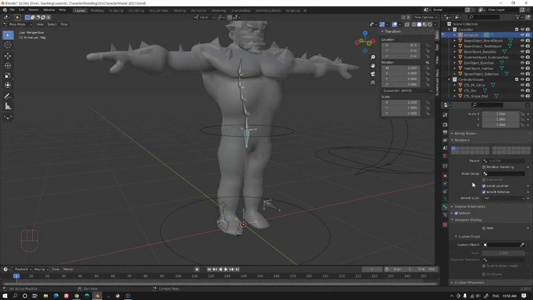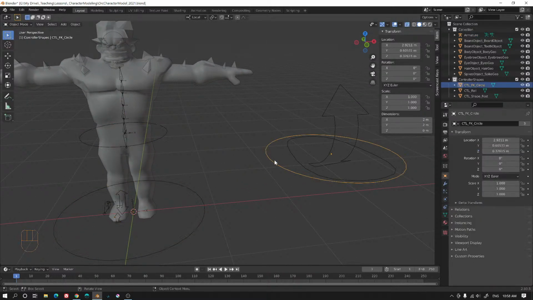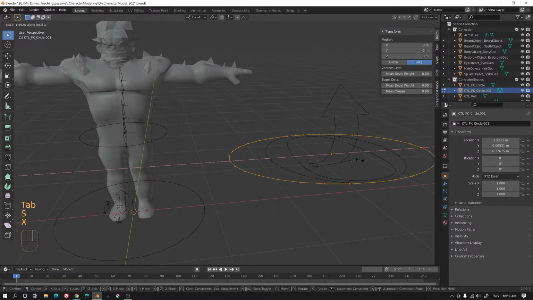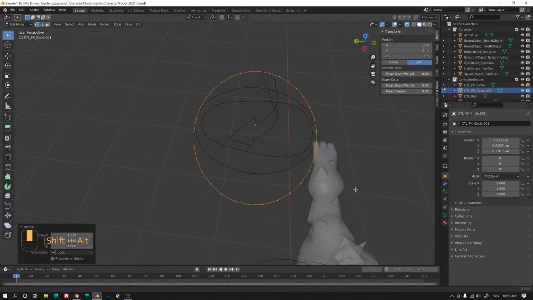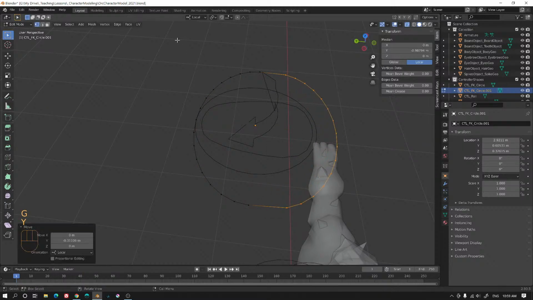So usually for this, we'll want to have some kind of controller shape, and I probably need another one. So I'm going to go here, object mode, just like that. Oops, Shift D, duplicate it, edit mode, scale it out on X, like so. Let's move that forward.